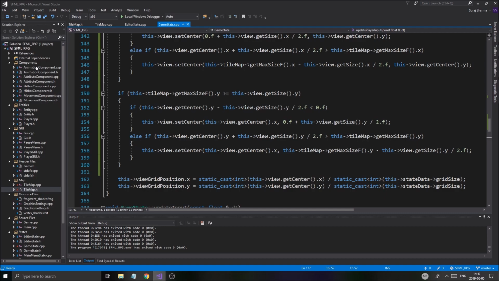I know a lot of you probably want to do the inventory and all that stuff, but I think making the items first is a little better, and probably more fun as well. Then we can put it in an enemy and try to attack the enemy and stuff. So that's going to be pretty cool.